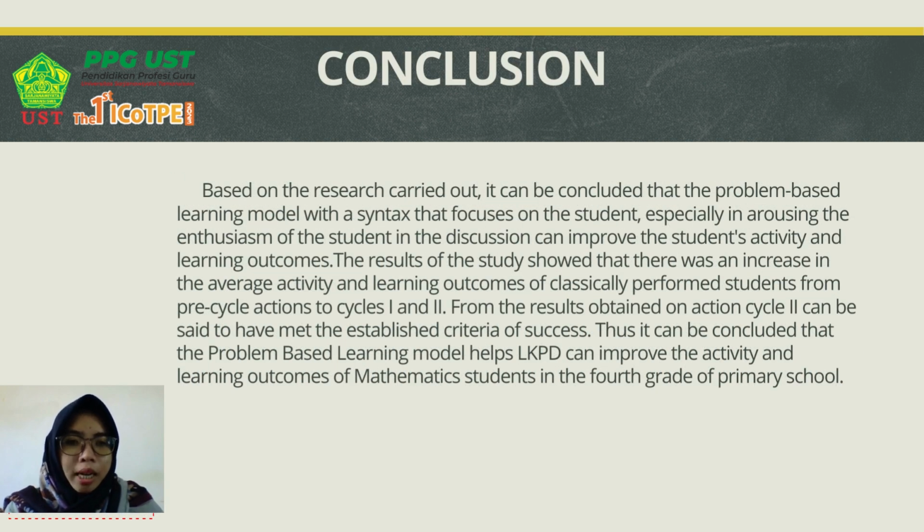Conclusion. Based on the research carried out, it can be concluded that the problem-based learning model, with a syntax that focuses on the students, especially in arousing the enthusiasm of the students in the discussion, can improve student activity and learning outcomes. The results of the study showed that there was an increase in average activity and learning outcomes of students from pre-cycle to cycle 1 and 2.